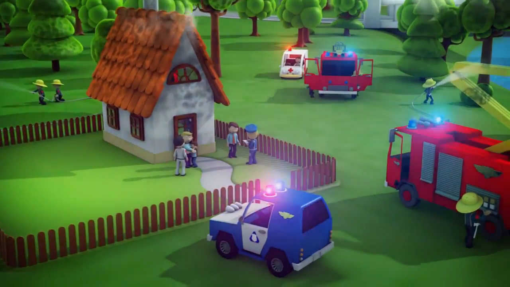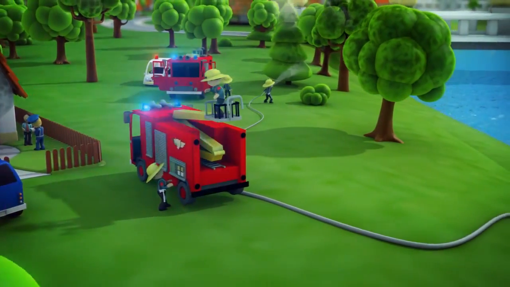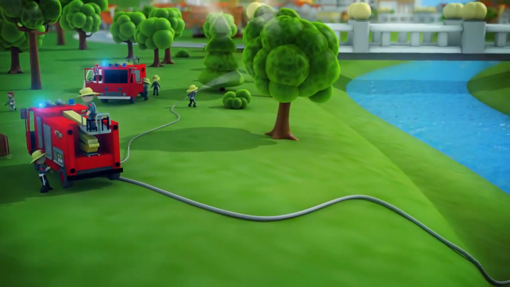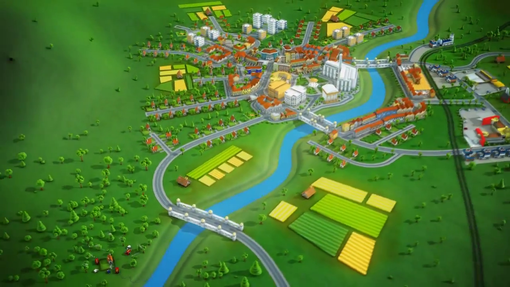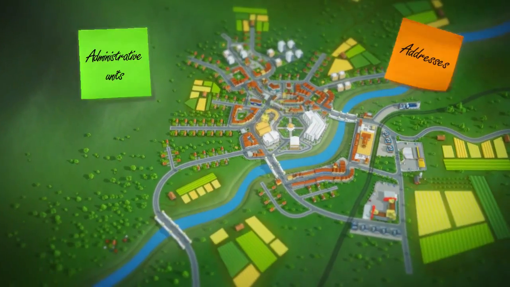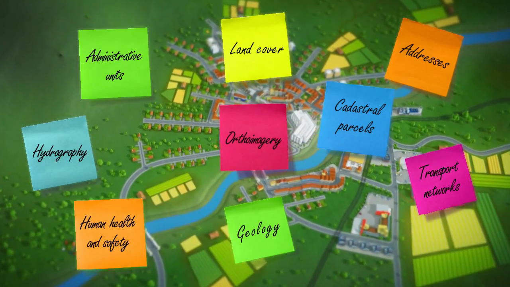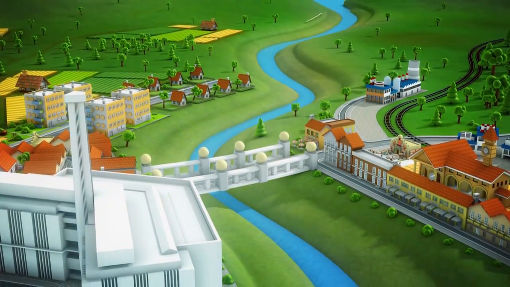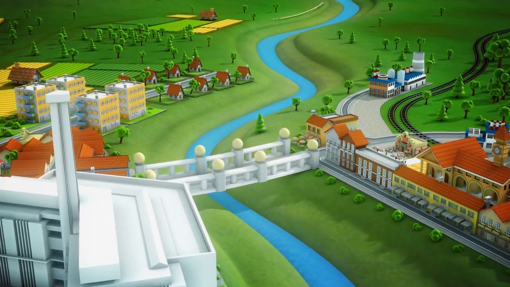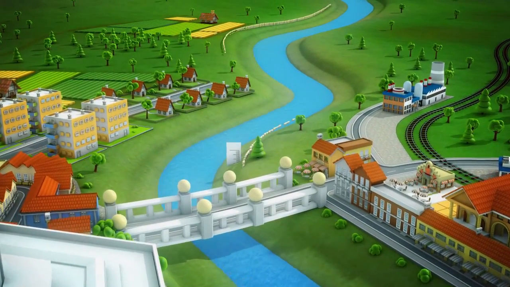Through the INSPIRE Directive, the European Union defines elements of its spatial language in Annexes 1, 2 and 3, where altogether 34 data themes are listed as essential ingredients. Among others, they include administrative units, addresses, habitats, and biotopes. Among the 34 INSPIRE data themes as potential showcases, rivers are chosen with their many aspects of spatially relevant context.